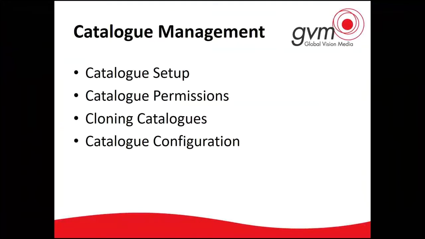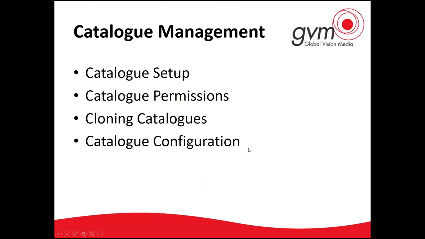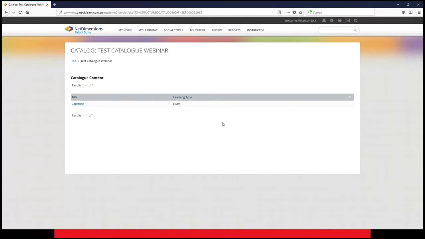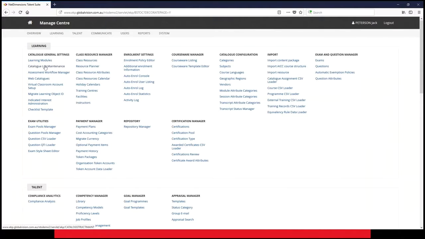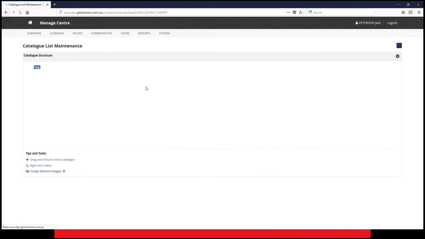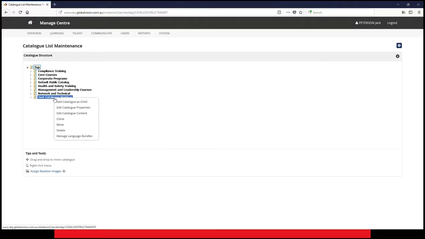Next, we have cloning catalogs. How to clone catalogs. You can clone a catalog if you need to, and that is done simply by right-clicking the catalog you want to clone, and you click Clone.